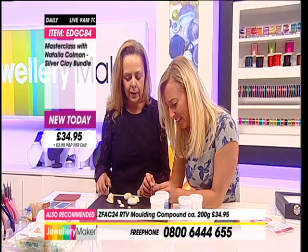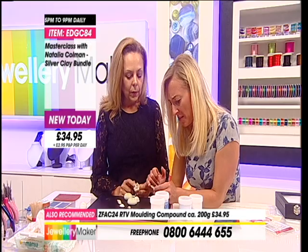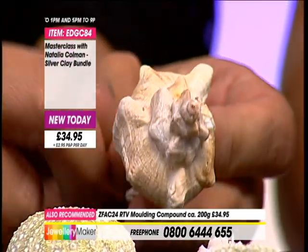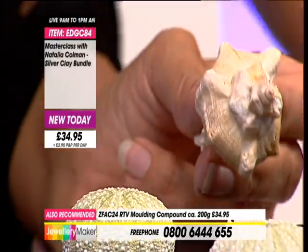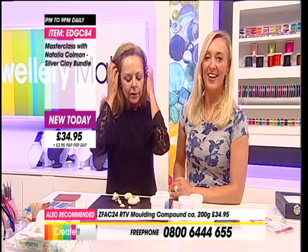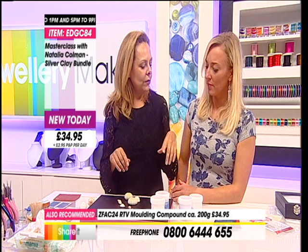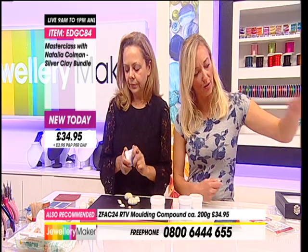Look, this is like a little seahorse. And this one is what originated from your ring. This is fascinating when you look at it - Mother Nature, it's wonderful. Let's get on with it. Do we want to see finished pieces of jewellery first, or shall I get prepared and you show everybody what you can create?